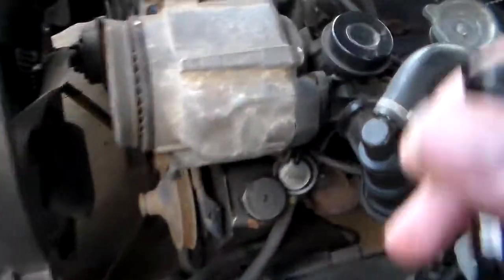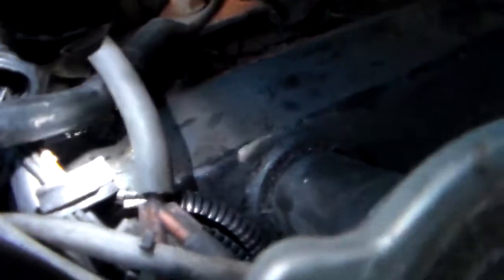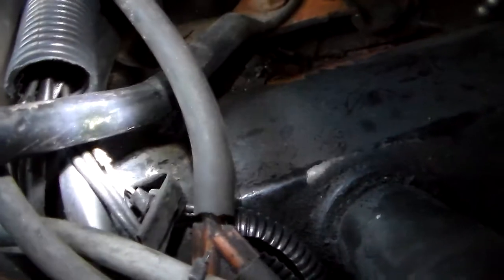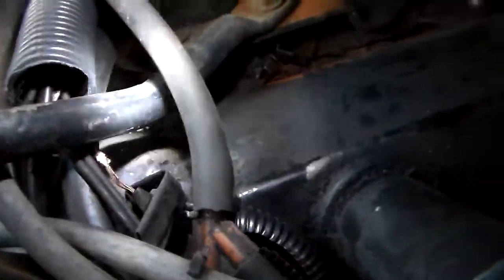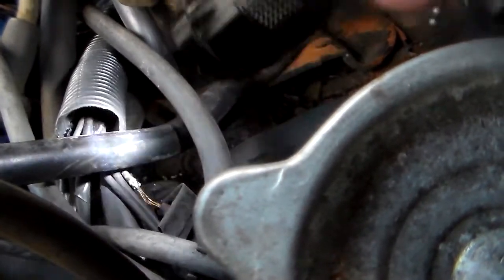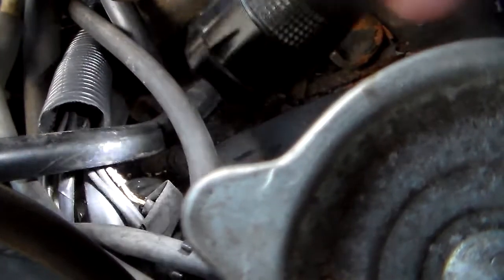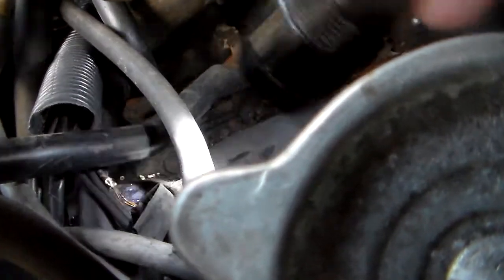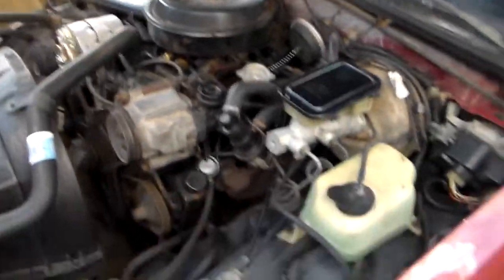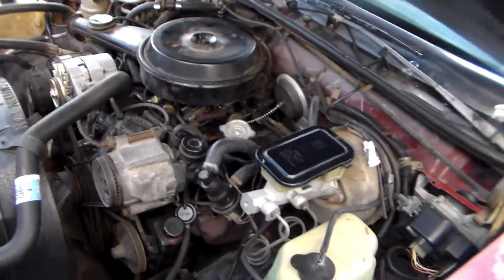So today I came back out here again and — expert mechanic here — I had evidently missed something. You see that bare wire right there? It looks like it has been hitting on this brace right here. How I missed that I don't know — I taped up all the way around on both sides and didn't get that little piece. So that's what's evidently still causing this to happen. I'm going to fix it again, scrounge up another fuse, and go from there. Hopefully that should take care of it. That wire is coming apart — I don't know if it's from heat or what.